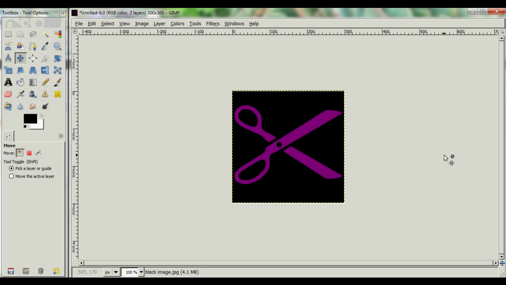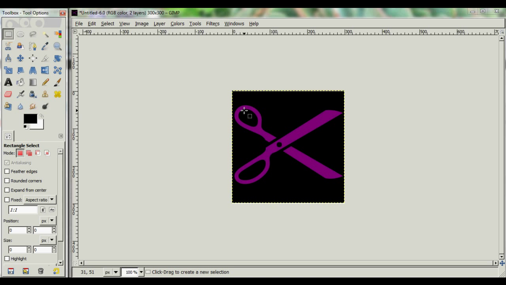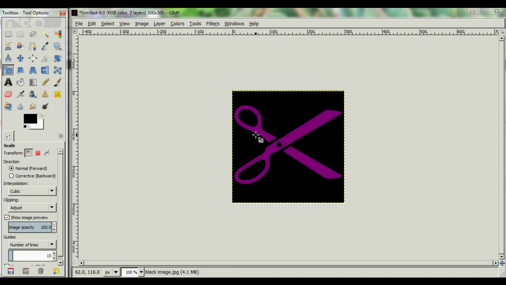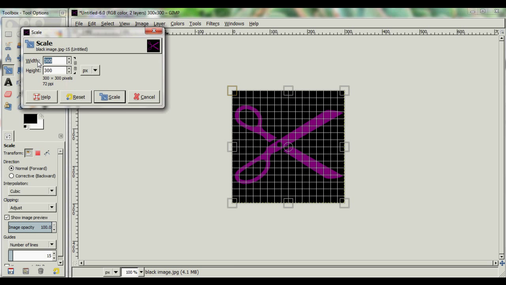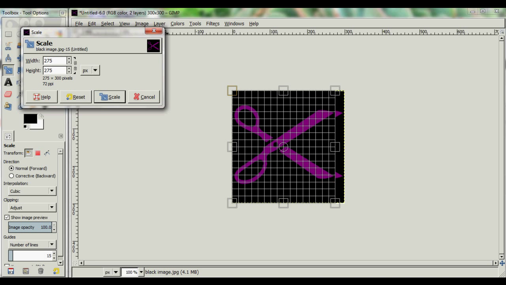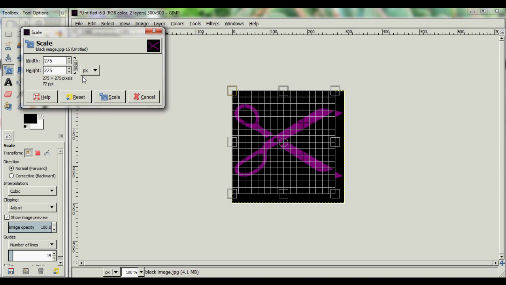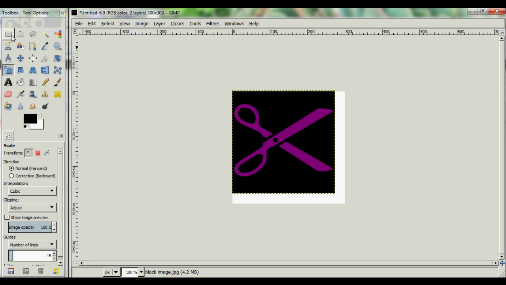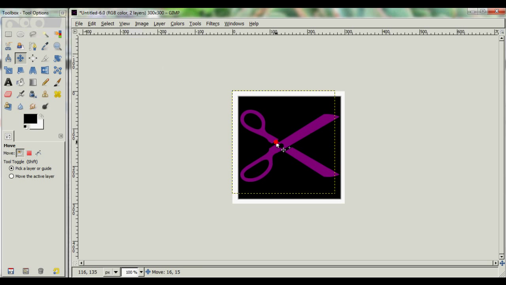Okay, so some of you have also asked me that the picture is getting cut off when you hole punch it or cut it out or something. So we are going to try to fix that problem by going back to the scale tool and clicking back on the image and resizing it to 275 by 275, or you can also make it smaller depending on your project. So 275, just for this sake. Then we press OK, and the image is smaller than the original background. We'll use the Move tool and center, center, center. There you go.